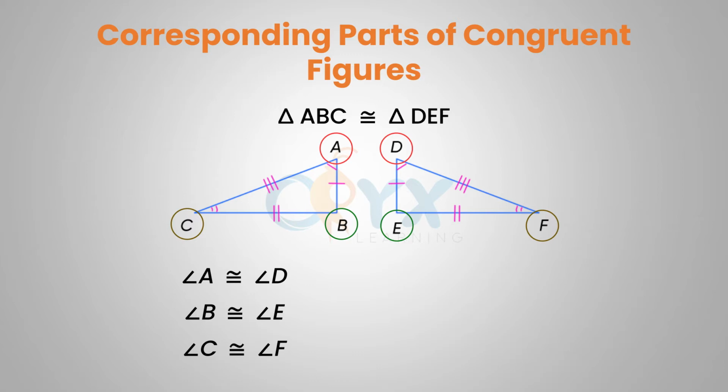There are two ways to come up with these congruent angles. One, from the congruent statement, the order in which the angles are placed, or from the diagram itself, we can look at the marks on the diagram to see which angles correspond and are therefore congruent. The same thing can be said about the sides of the triangle, where side AB would be congruent to side DE, side BC would be congruent to EF, and side CA would be congruent to side FD.